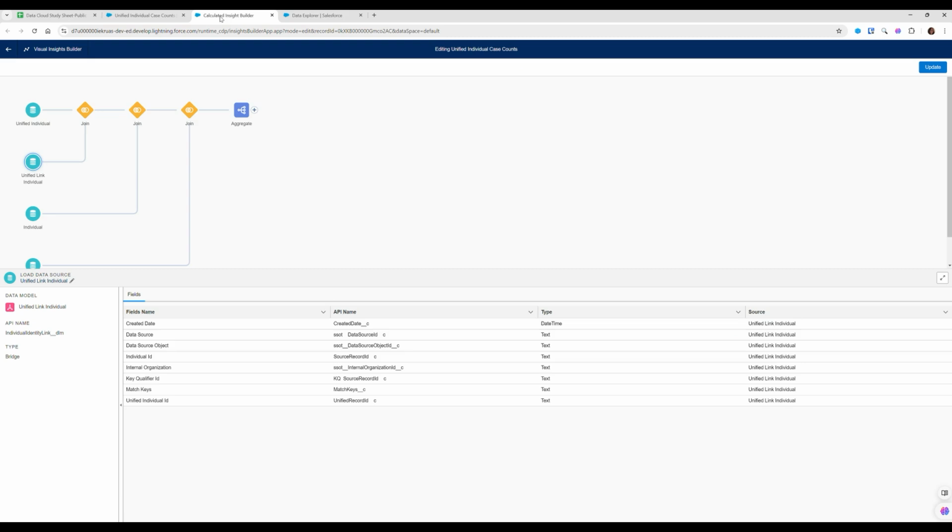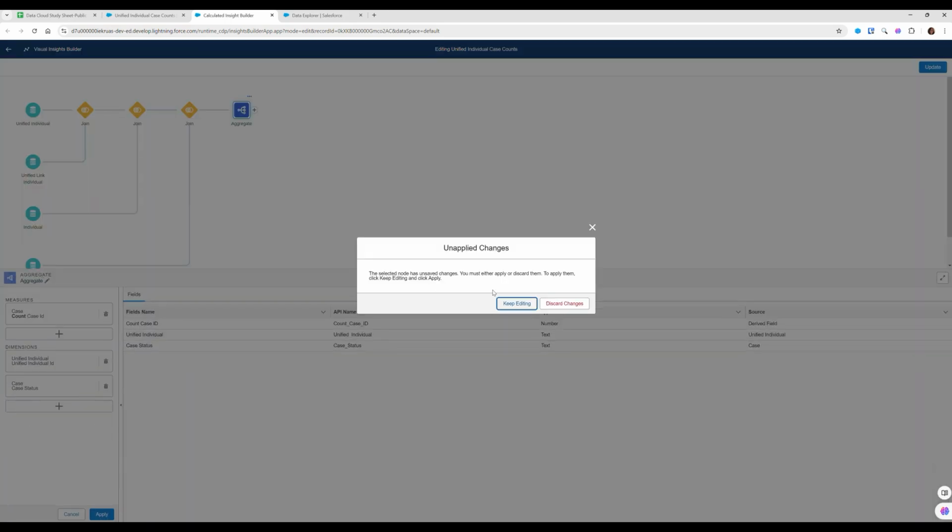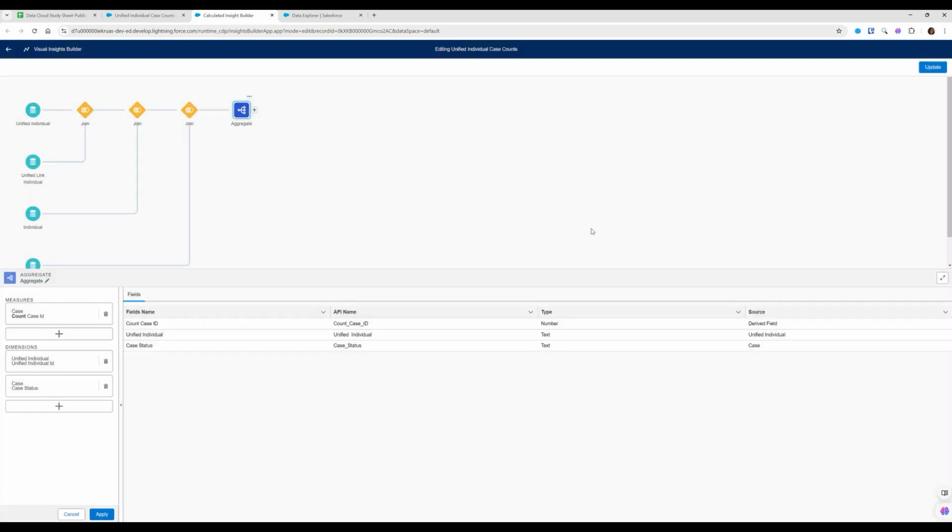So we can see here how we built it in the graphical user interface by creating joins and an aggregate function. Don't want to make any changes here, just want to show that the dimensions are listed here. Unified Individuals ID is one grouping, and within that we also are grouping by case status, and we are counting case IDs for each of these groupings.